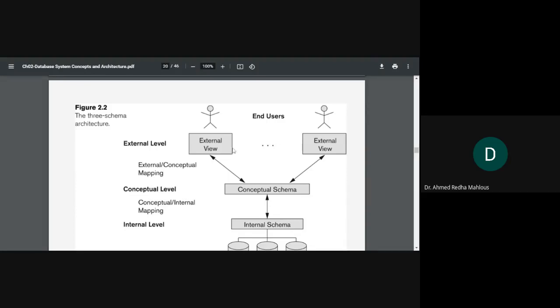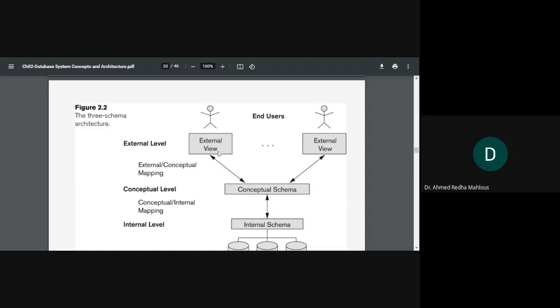So we have views: for each end user, meaning the users who are using the database, they access the database from a different perspective, and look at the data based on what data they want to see within the database.